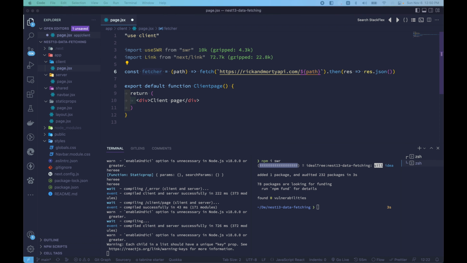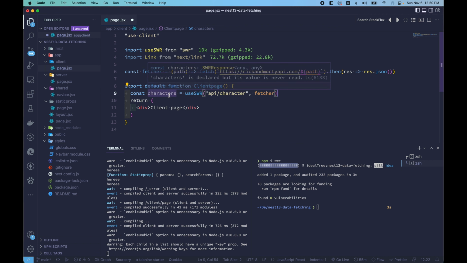So we want to get the data returned from here, and we added characters, and inside this characters we use useSWR from the SWR package, and we added the path and also another parameter, the fetcher, like we do with the useSWR package. All right, looks cool.